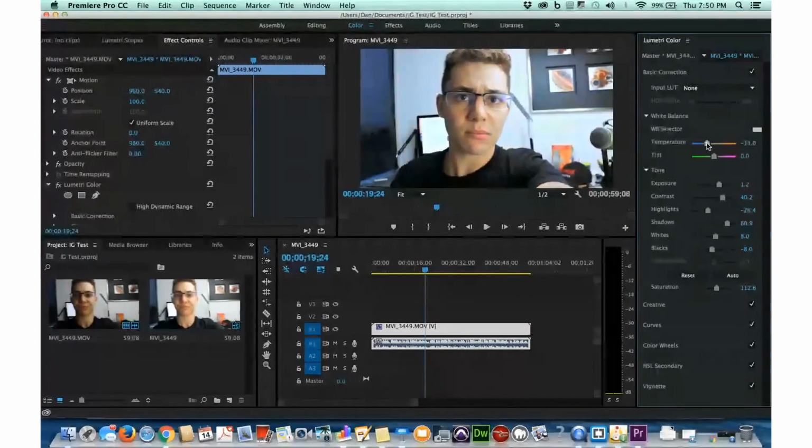We can also adjust the overall color temperature. What you really want is you want to look at a wall. Like, this wall is supposed to be white. So when you move this, you want to move it until the wall's white. So if I move it to the right, the wall turns orange. If I move it to the left, the wall turns blue. So I'm going to move it right about, that's probably about right. And then same thing with green and magenta. So probably right about there.